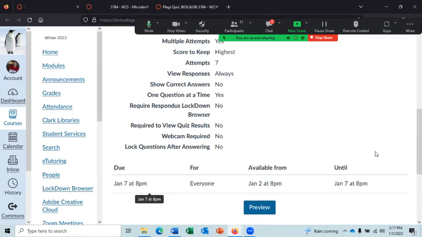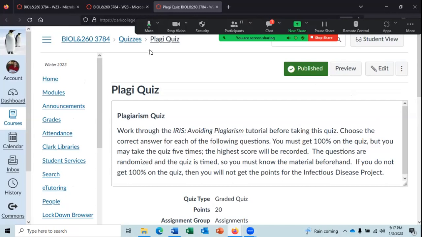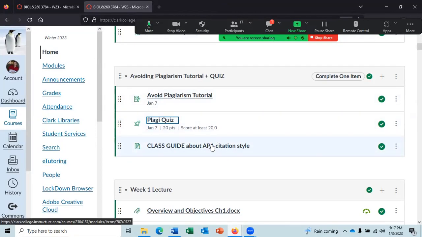If you take this quiz and the plagiarism tutorial, then you'll learn about citations and then how to avoid plagiarizing material. Any question about any of that? This tutorial was set up by the Clark College Library.